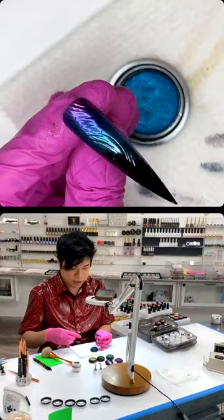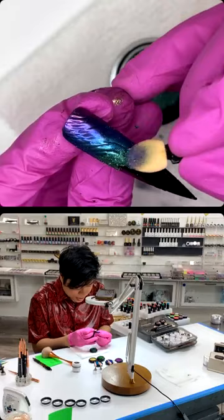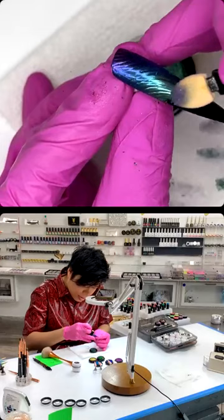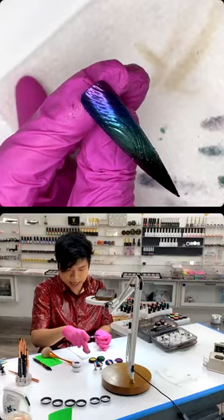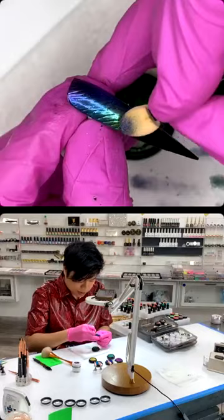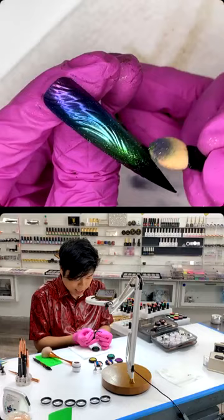Now, using turquoise. I always confuse, I always call this teal for some reason. I'm using turquoise. Dab it in. Now rub it out. And light tap. Just to soften up the edge. Then move on to green. Tap it in. Like an emerald green. Almost like an emerald green. Close. Like between a leaf green and an emerald green. Just the fact that it's chrome, that's why I like it.